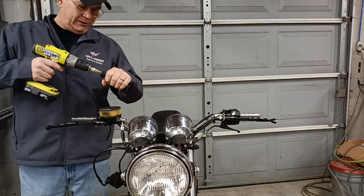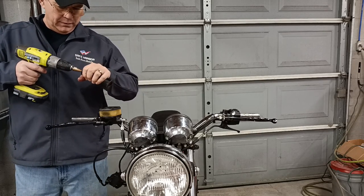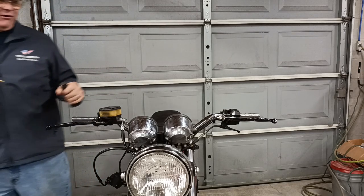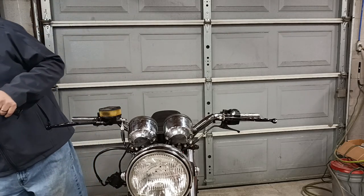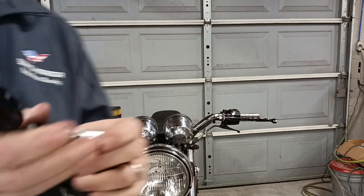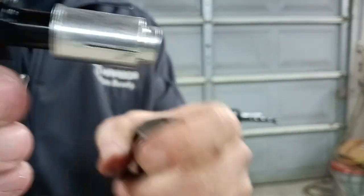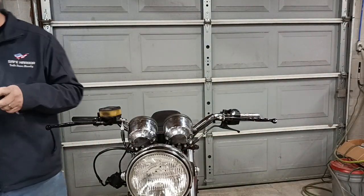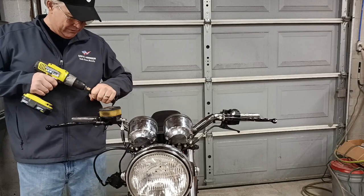While I'm at it, I'll also take my step drill and drill out the end of the handlebar grip. It's kind of tricky drilling rubber — you have to be careful. These will fit to here and then this part is sticking out, so you don't have to have the entire end of the grip cut out in order to make them work, but you do have to cut enough of it back in order to get them to go through.